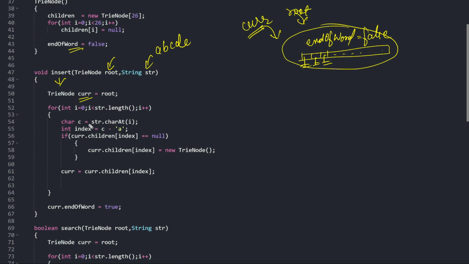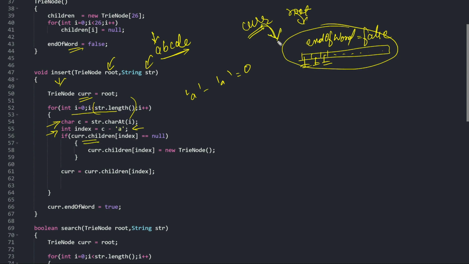Now as you proceed forward, what you see is that you are running a for loop on your str.length, so basically over this entire length, and every time you pick a character, let's say you first picked a character A, you checked its index, right? So its index comes out to be 0 right now. As we discussed in the logic, or while I was going through the brief explanation of how we do insertion in tries, we are doing A minus A, which comes out eventually to be 0, the subtraction in terms of ASCII values.